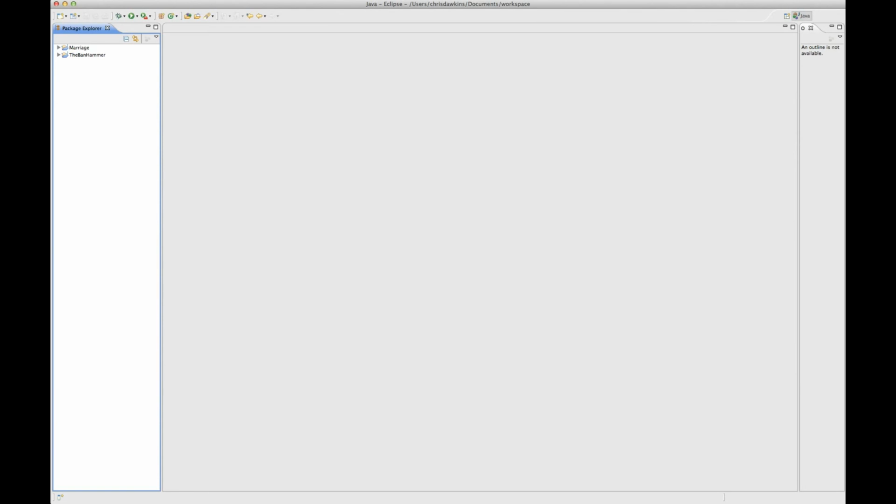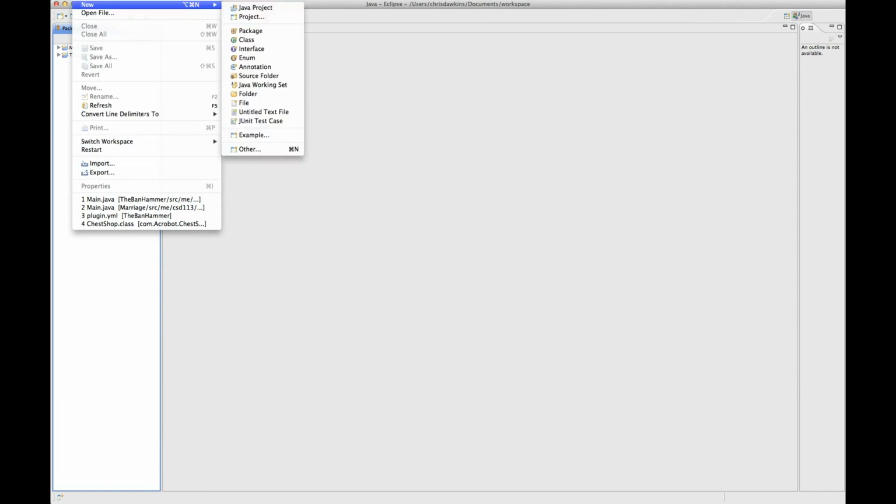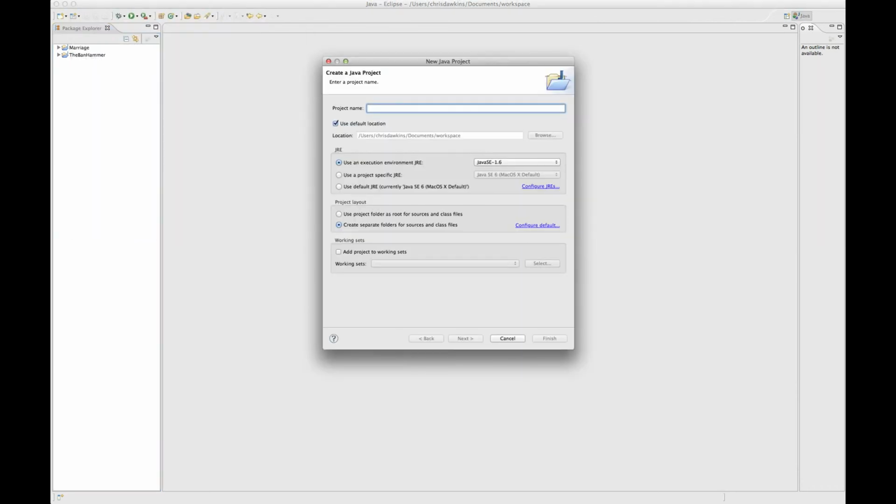So we're going to go to File and create a new package, but since the way this is set up, you can't see the little toolbar above, because I'm in full screen mode on Mac. It should be right above this little minimization icon. Click File, there's all this stuff, go to New, just don't click it, just mouse over it, and then click Java Project. Here's where you enter your project name. I recommend that you put a capital at the beginning, just because it allows for a lot more compatibility down the road.